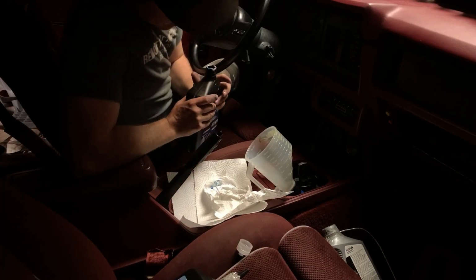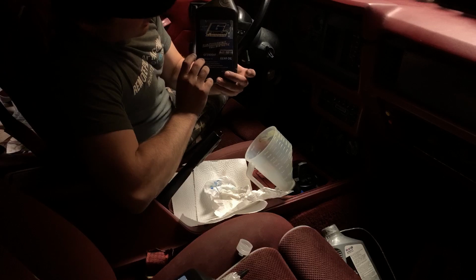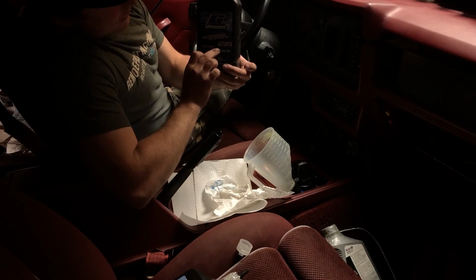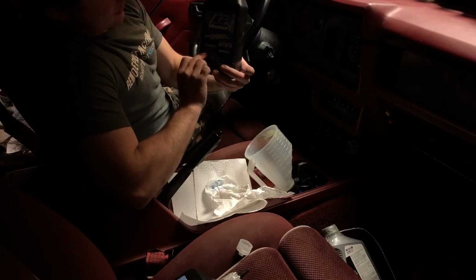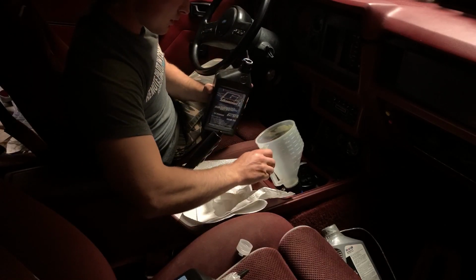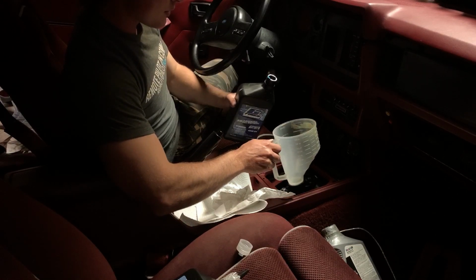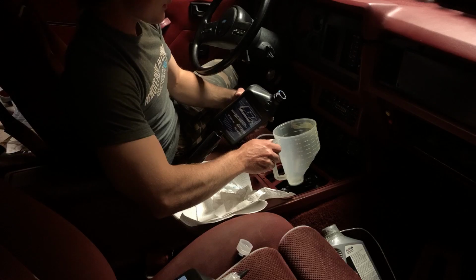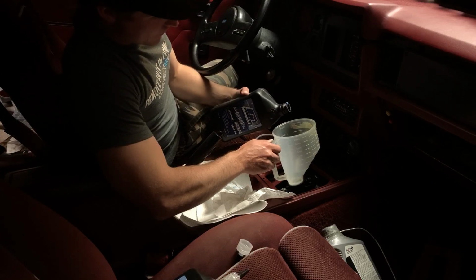Okay, so we're going to put the fluid in the transmission. I'm using G-Force GF2000 AF. It's a 75-140 gear oil. And this is just what ProMotion told me to do, so I'm not going to argue and I'm going to do it. I have Justin making sure all of the oil goes into the side of the transmission, so here we go.